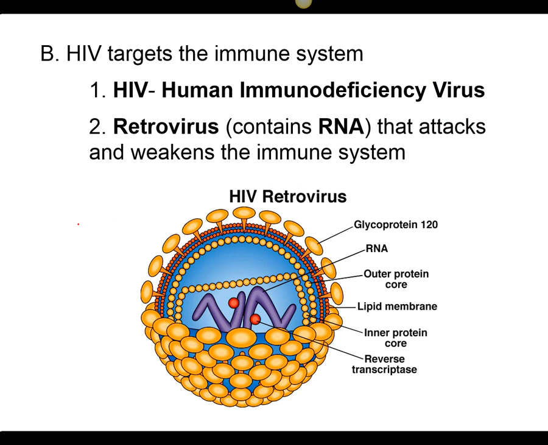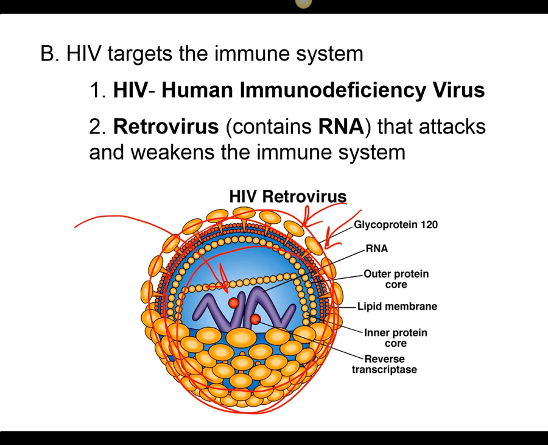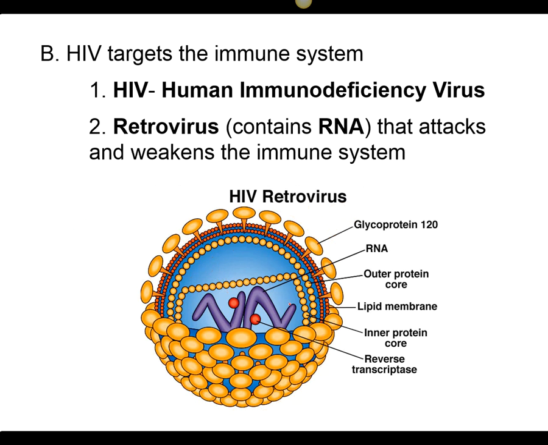And so inside of this envelope is the virus. It's wrapped with this envelope on the outside with these little surface proteins that make our white blood cells think that it's just another white blood cell. And so if this is a T cell, a helper T cell, the virus, like a Trojan horse, gets inside by masking itself like another T cell.